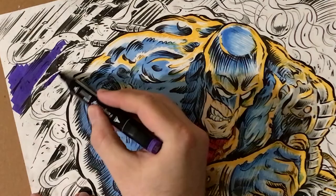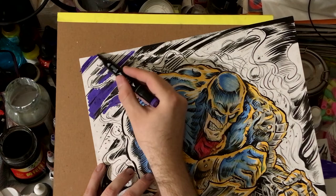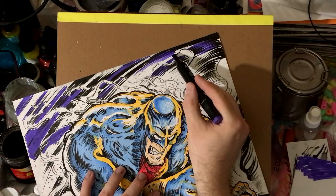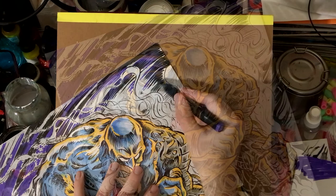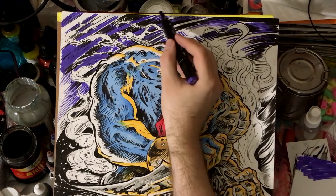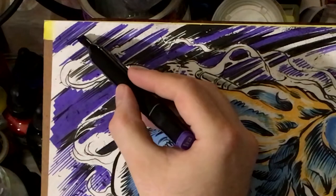And this purple background color, I chose it because I thought it would be a good way to make the other colors, the purples and the yellow, or the blues and the yellows, pop more. So now you've got some pop in there. Had I used just blue as a background color, the blues wouldn't have stood out as much on the Berserkonaut character himself. But I want this picture to pop because I want it to be explosive and energetic, and also in keeping with the retro, old school 60s comics vibe that I was going for.